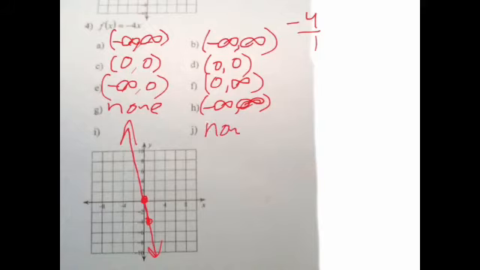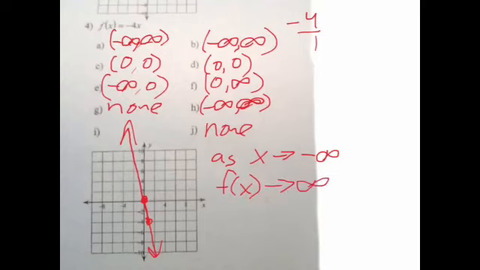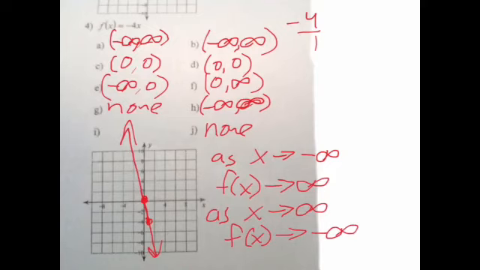This one doesn't have an asymptote. And your end behavior would be as x approaches negative infinity, as in when you go left forever, your function keeps going up and up and up, so your function approaches positive infinity. And as your x approaches positive infinity, as you go right forever, my function keeps going down and down and down and down, which would mean my function goes to negative infinity, and that's my end behavior for all of it.